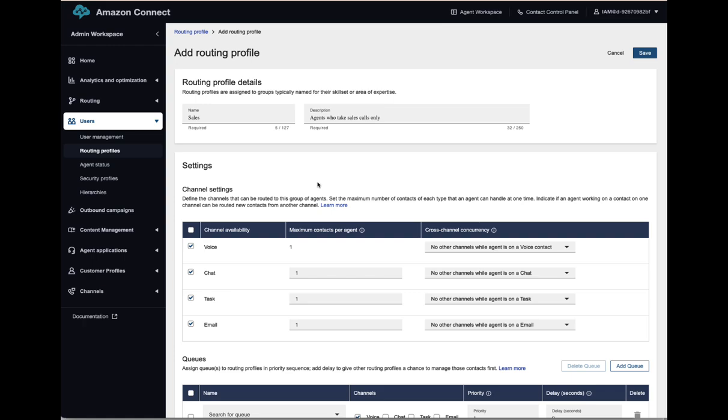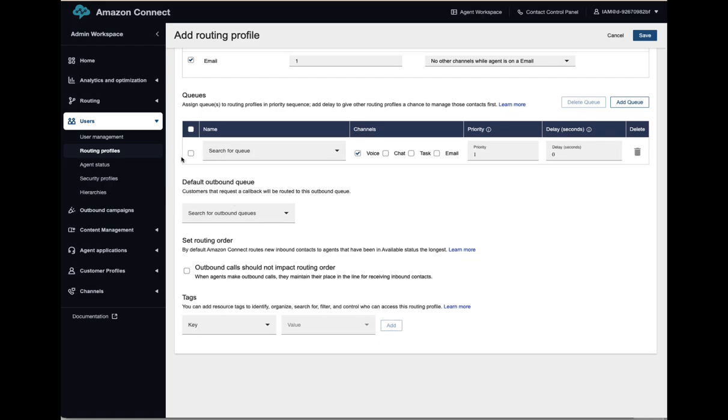Also, you might have a routing profile that's only chat, for example, but here you get to decide. We're creating a sales profile and it's going to be for voice. While this person is on voice, they can handle no other channels. So you might have it such that they are allowed to handle other channels, for example, chat and email.